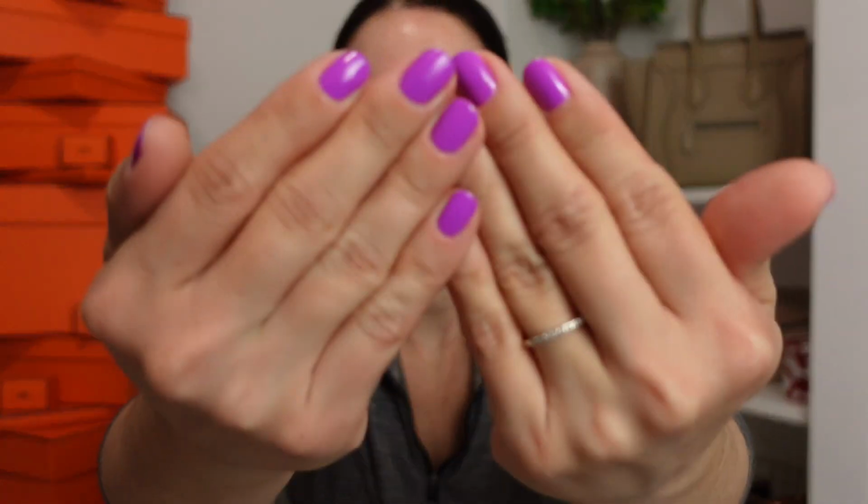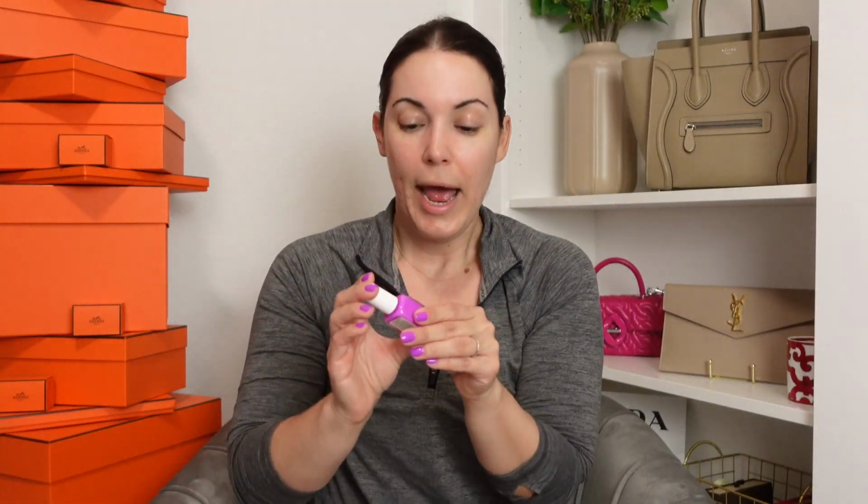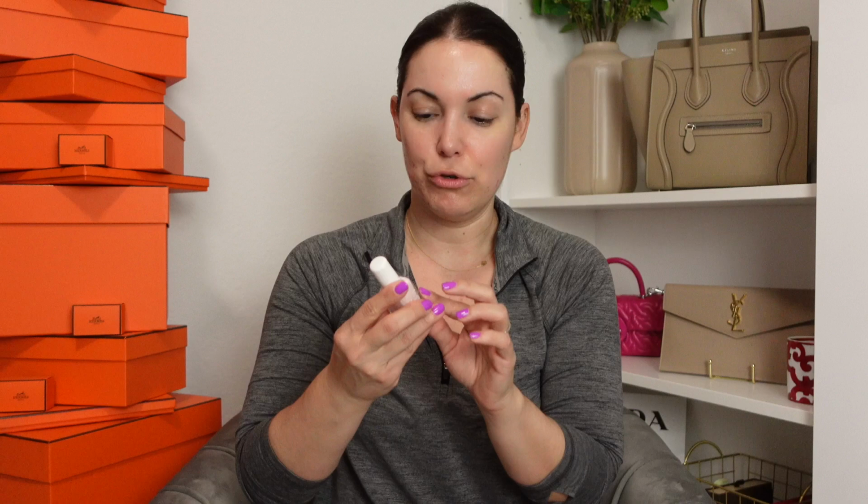I have these now. These are the ones that I just recently did, and this color is so pretty. It is actually from a brand called Eternal. I know they have a website, and I know they sell them on Amazon. I usually get them in CVS. Guys, these are literally like, I think $3, maybe $4. So these are one of my favorites, to be honest. They have a lot of really cute colors too, like bright colors. But then they also have really neutral ones. Like this is one of my favorite neutral colors. Very simple.